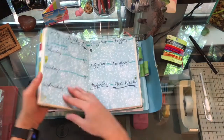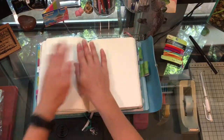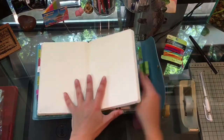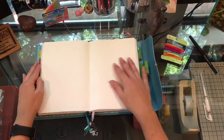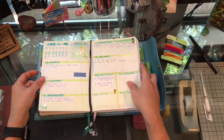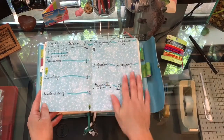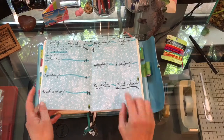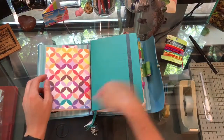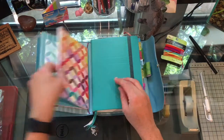And at first I thought, oh, it's going to be hard to work in here and to do things, but it actually isn't. If I need it to be really flat, I can take all this other stuff off, but I don't even have to. I've already used it so much. This is my weekly spread for this week, and I just did my next week's spread with a little different method using paper, and it was not a problem at all. So it's not interfering with my drawing or writing or anything. So I really like that it's in here.